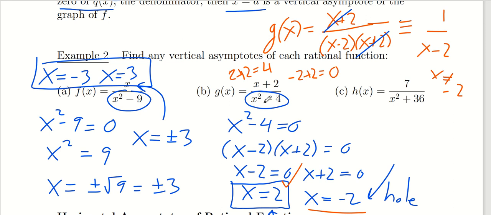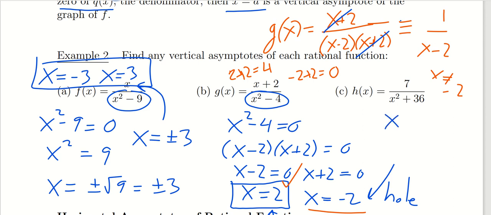To find the vertical asymptotes, it's not just simply the numbers that make the denominator equal to 0. You also need to make sure that those same values of x do not also make the numerator equal to 0. If they do, then that means that both numerator and denominator share a common factor. And if that factor is able to cancel, only the zeros of the denominator in the reduced form of the rational function end up being vertical asymptotes. Anything else that would have canceled out in terms of a factor and a 0, those would represent holes in the graph of the function. So we get one vertical asymptote for g.